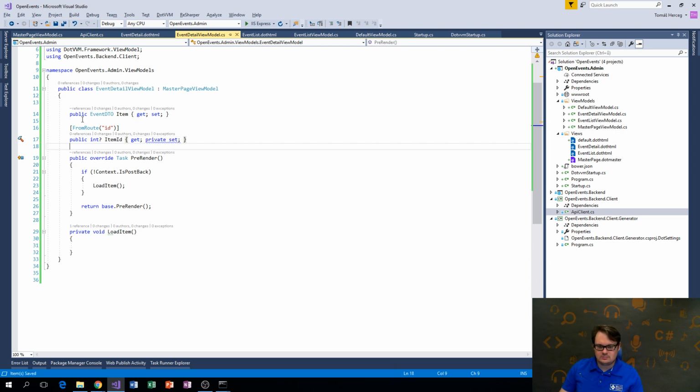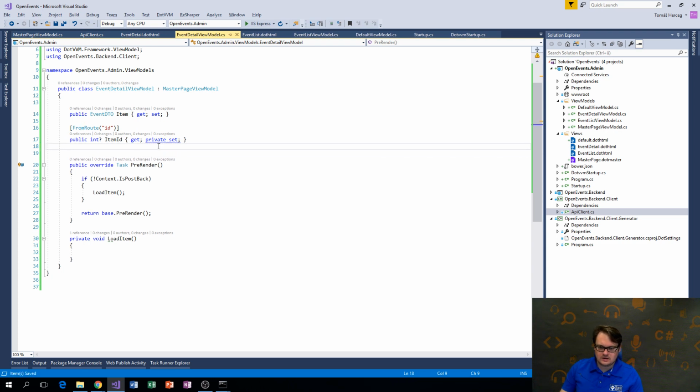And it can be private set because I don't want anyone in the page to be able to change this property. Maybe it's not necessary, but it's more safe, because if it's private set, it means that the client can read it, but even if somebody edits the JavaScript view model and tries to change this value, when it's deserialized on the server, the value from the client side is ignored, so nobody will be able to overwrite this value.